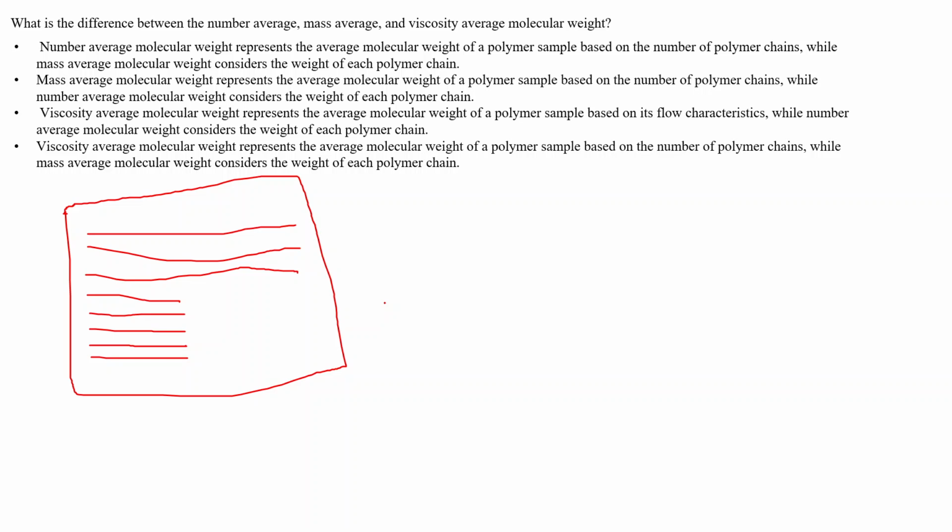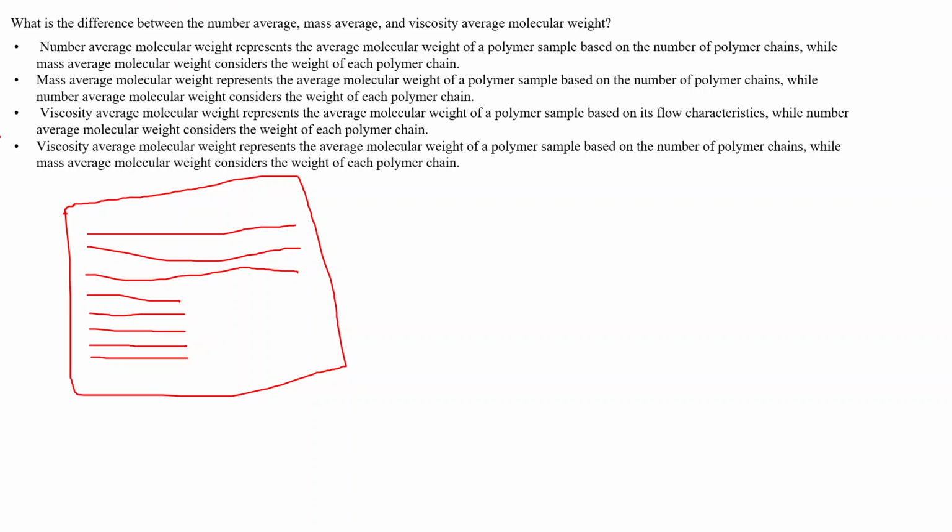So let's try to understand this with this example. You see this box, this is a polymer. Just imagine that this is a polymer, and we know that a polymer itself will have numerous polymeric chains, and these chains won't be of equal length. Definitely, they won't be of equal length. They will be of varying length, and that depends. So, how do you define the number average, the mass average, and the viscosity average molecular weight in a polymer?